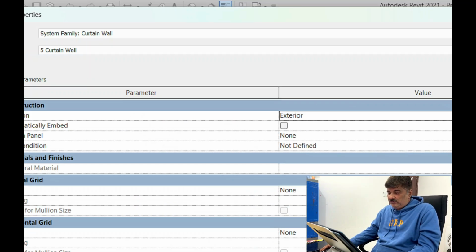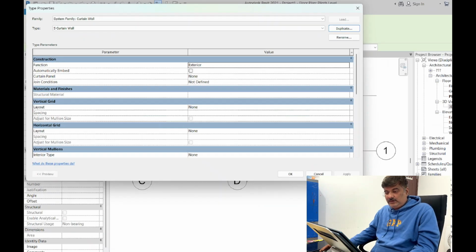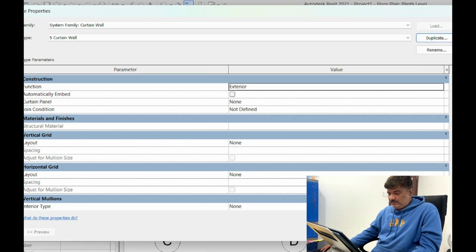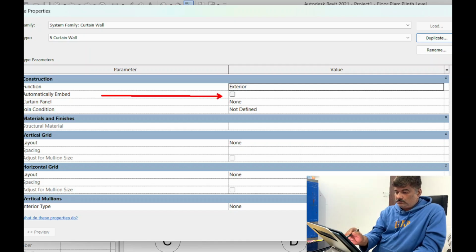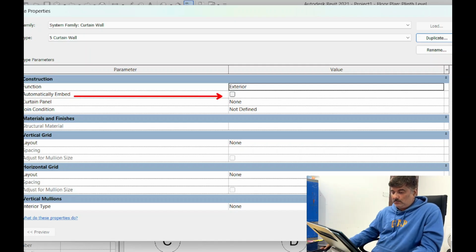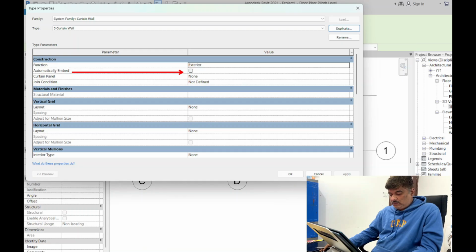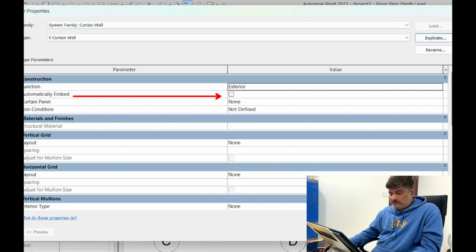This is the dialog box that you will see. It is a little different from the other walls. It's a special kind of wall. So I say function yes. This is another place, and this is very important. Automatically embed.